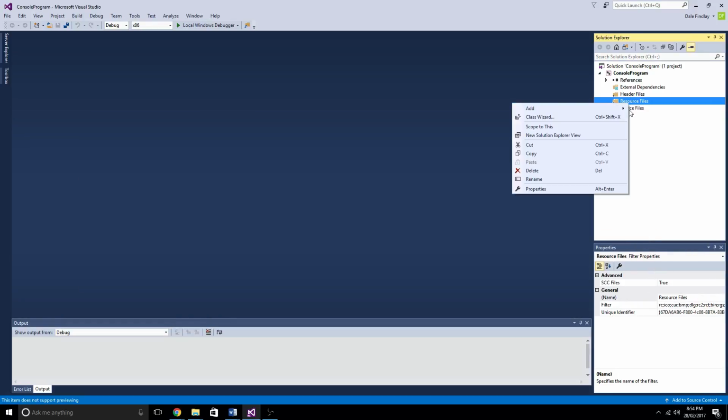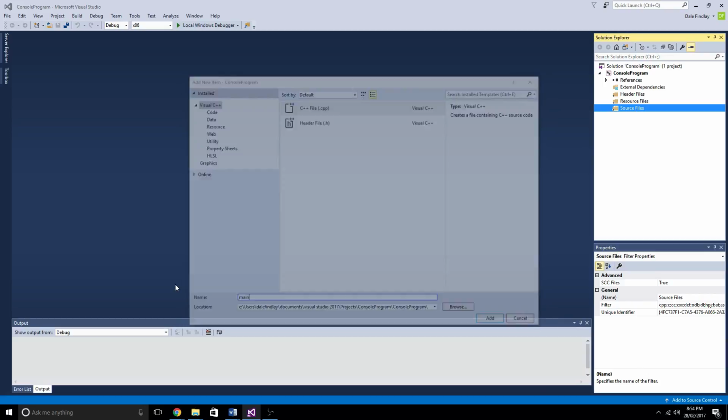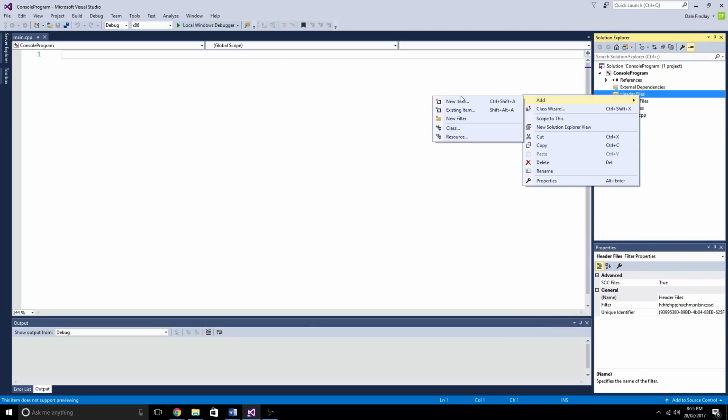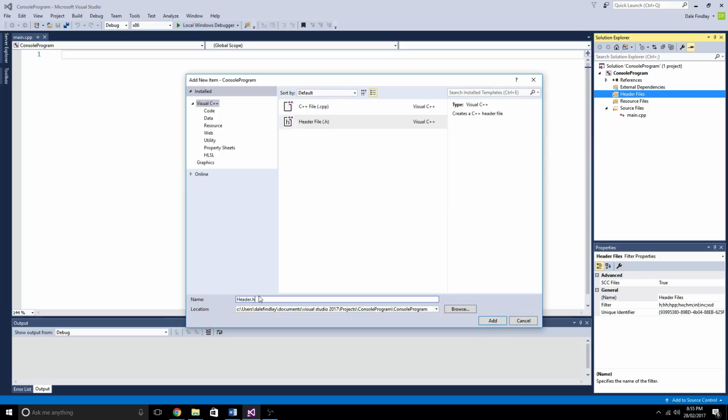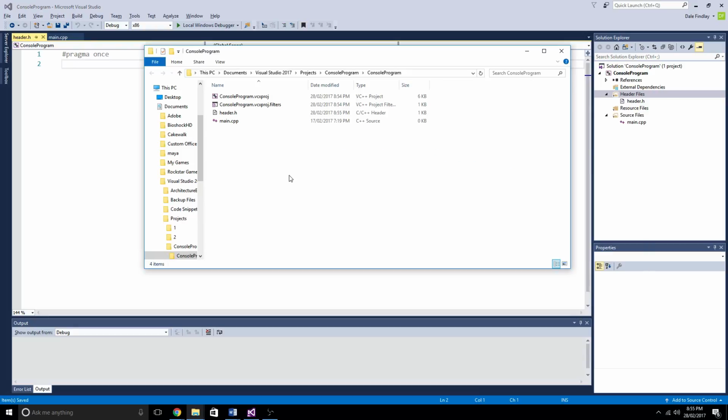So what that means is I created a source file in here. I called it main.cpp, and I'm going to create a header file. I won't go into what these are, but maybe just call it header.h, and that'll create the file. If I go back into that folder, you'll see that two things are here, but they're not in that source folder.